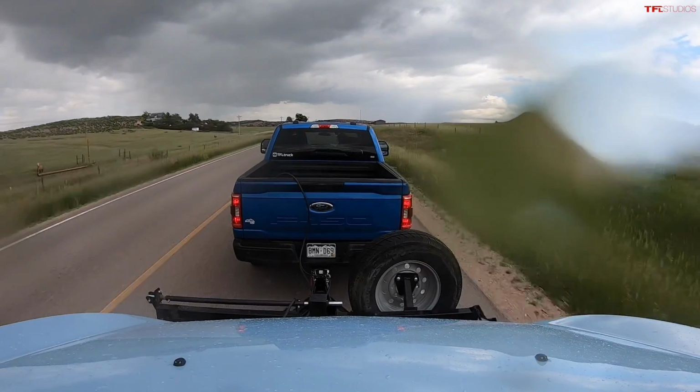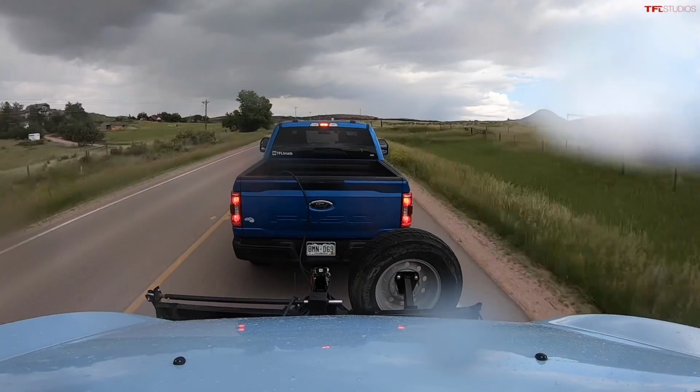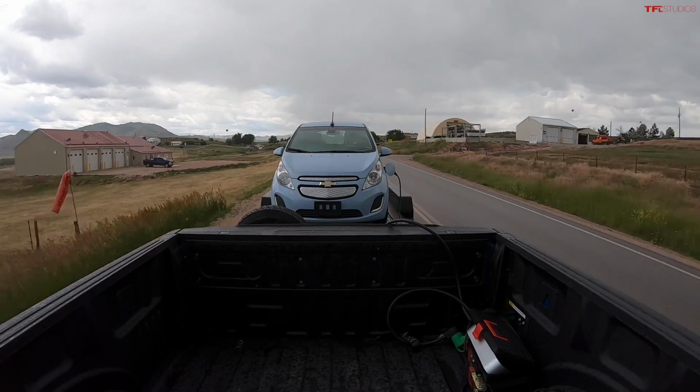So Andre, we've been stuck in rain now for like the last 20 minutes. Are you a little concerned about all this power in the rain? I'm a little concerned, but I know that a lot of these connections are pretty watertight. So the connection into the car, it's called the J1772 port. Those are designed to be used outside in all kinds of weather. Whether or not they're designed to be used in the rain at 65 miles an hour, not so sure about, but that one's probably fine. So the charging box, that's probably fine too. We put it in the toolbox. Yeah, and those are meant to get wet and all that.